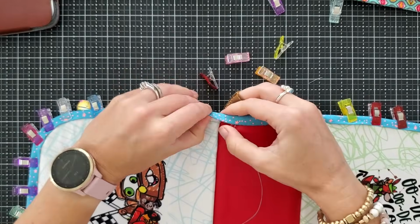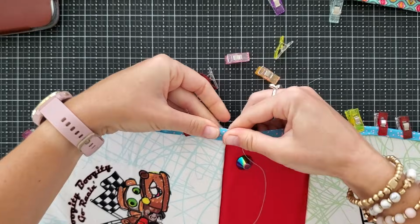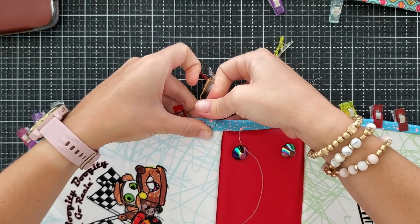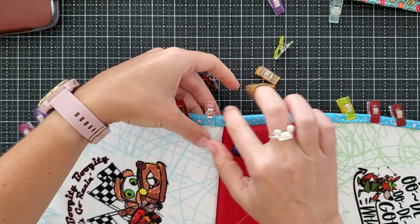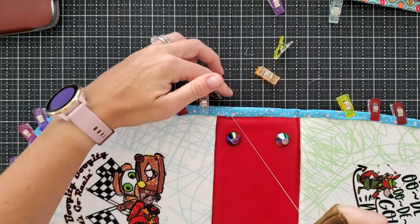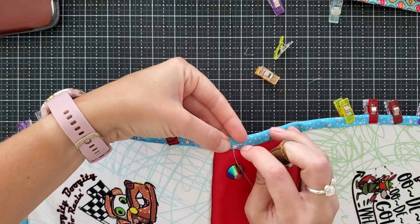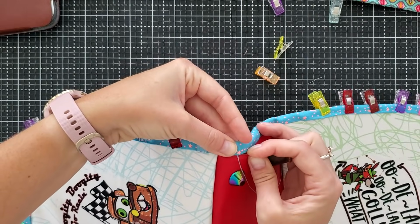And again, if you have some spots where you just cannot get that binding to pull over the stitches to hide them, you are more than welcome to grab some scissors and still just shave off a little bit of the edge of the outer panel, not the binding, but just the outer panel and interfacing, so that it's a little bit thinner so you can wrap that binding around.